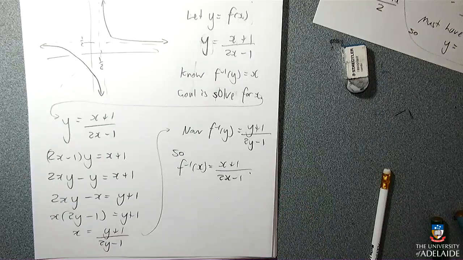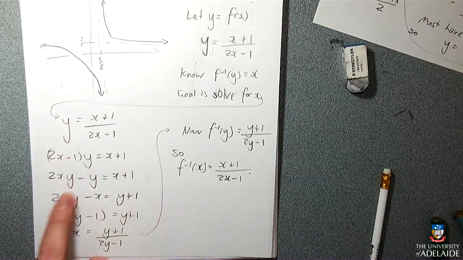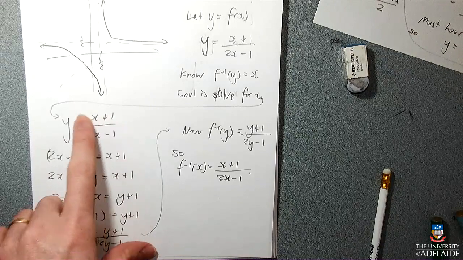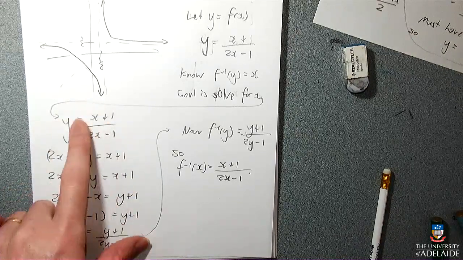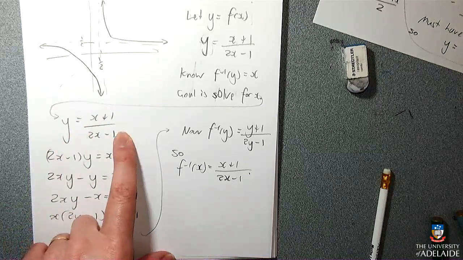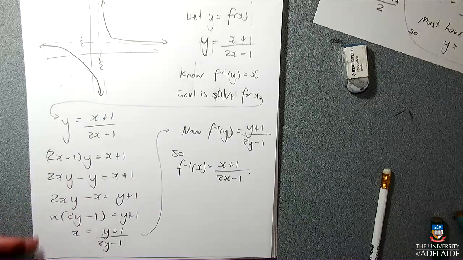So this little move here where we clear the denominator and expand it out and then factorise again is something that if you've seen once you can go, oh yeah, that's right. But what I was trying to do is show you how I would have come up with that without being shown, which is to get rid of the fraction first, because everybody hates things being trapped inside fractions, and then everybody hates things being trapped inside brackets. There's no point dividing because that just goes back where I was. And that was the reasoning I went through to come up with that solution. I think that comprehensively covers the finding inverses question.